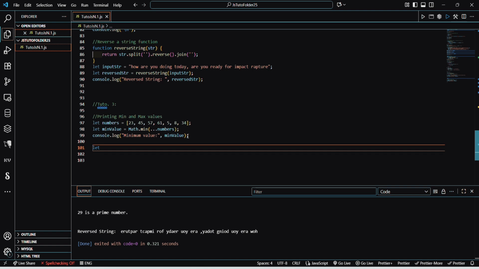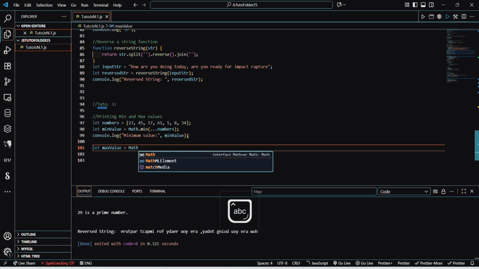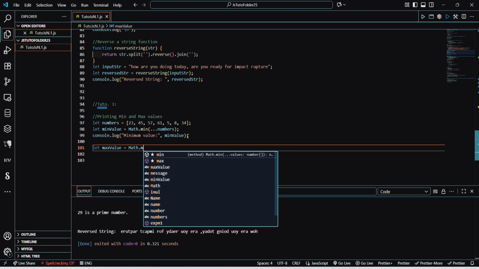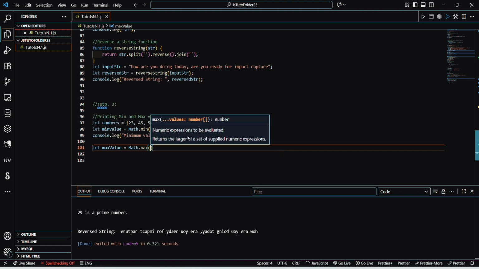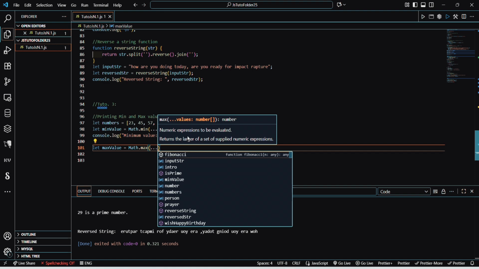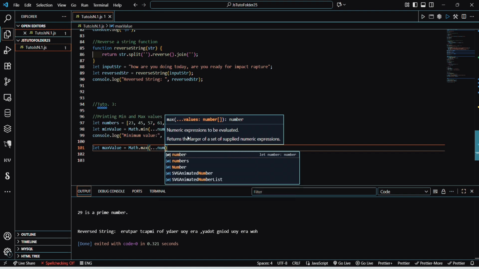Let now the max value equal Math again, dot max this time, and same pattern, 3 dots and then numbers.